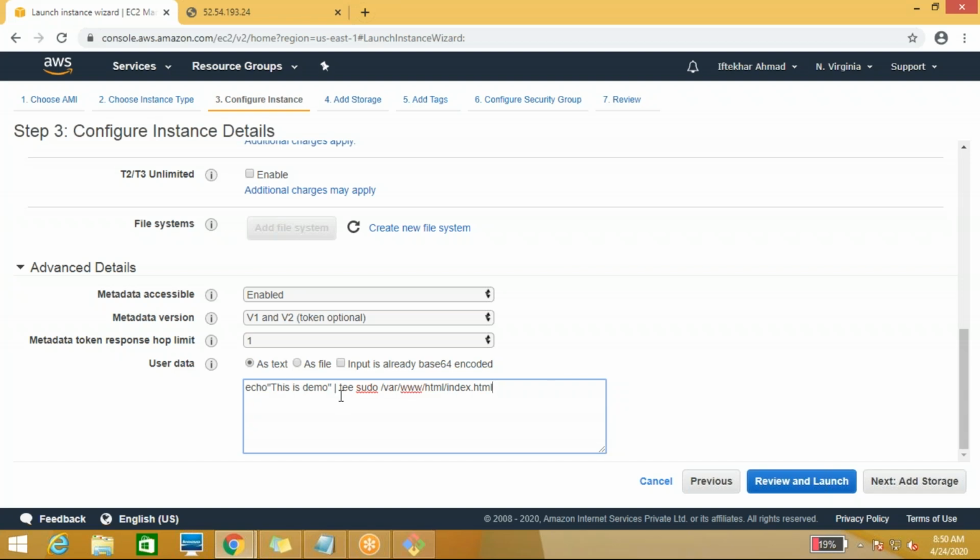Echo means you are printing this thing, and this is a pipeline, and this is the tee command. Tee is a special command, and you can use it much more in scripting. What it does is, whatever you put in as input, it prints at the same time as output. It works as a pipeline: if you put input from one side, it comes out as output. So this is the thing, then sudo, and this is the directory. Just apply this and do it from your end. If it is not done, I'll take care of it in the next class. Got the point? Yeah, sure. We'll try and let you know tomorrow.